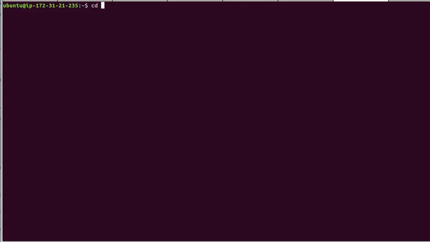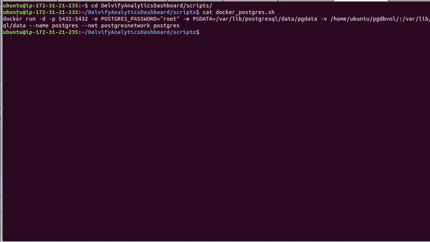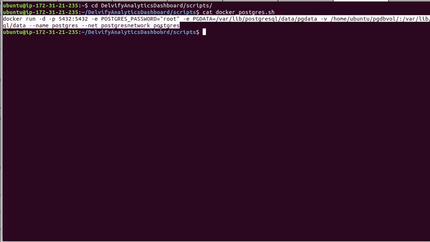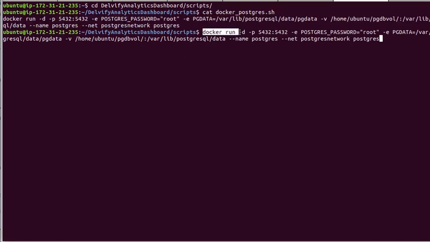I have a script so that I can spin up our Docker container for Postgres and pgAdmin. I can just copy the Postgres command from here and spin it up. So I have a docker run, -d is to run as a daemon process, -p is for the port mapping, the localhost port on the host machine, and then the container port. We also need the environment variables for Postgres.